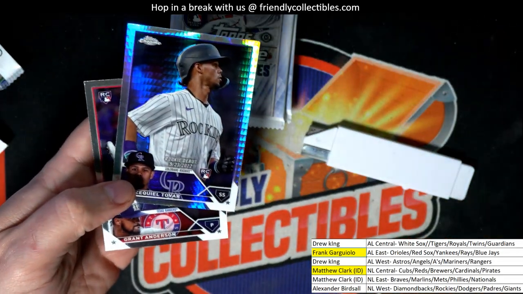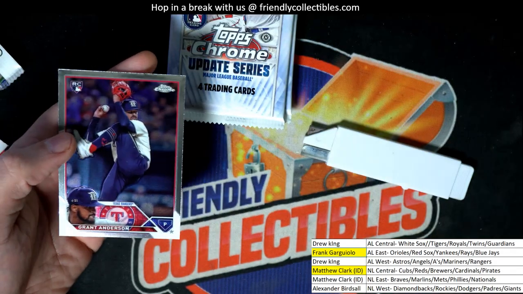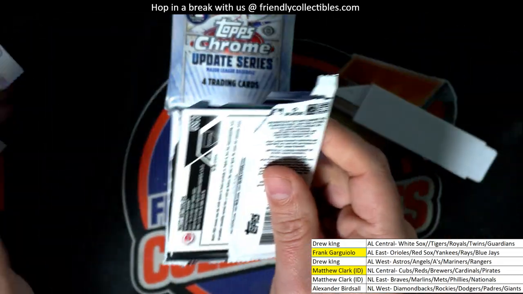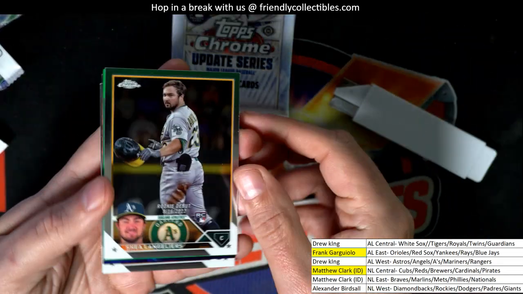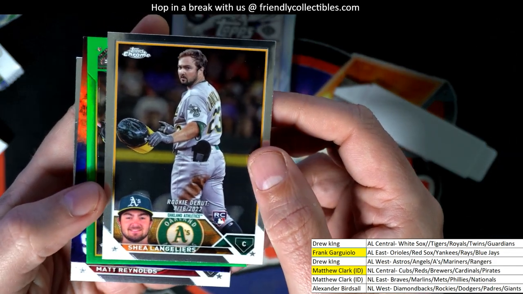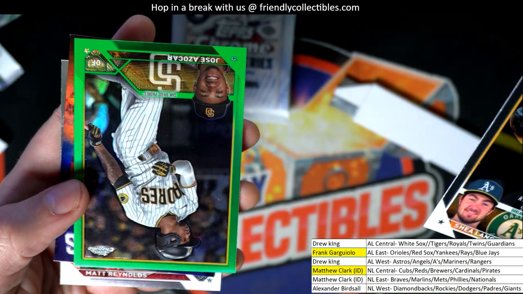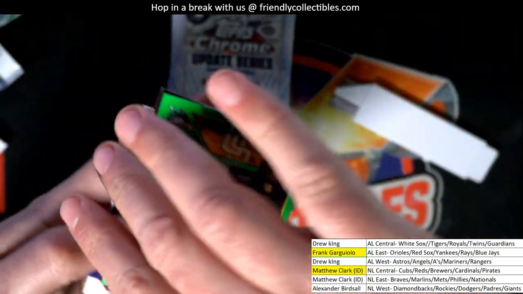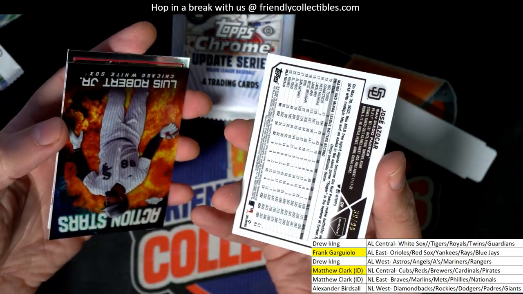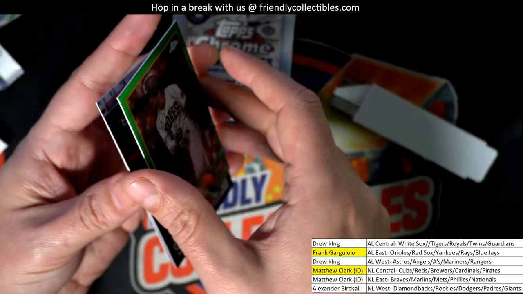Prism, Rockies. Here's a parallel. What's it going to be? Who's it going to be? Green Padres parallel. And it's numbered to 99. 39 of 99, green.